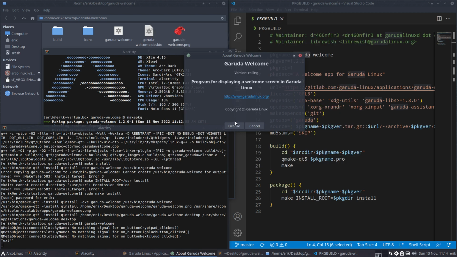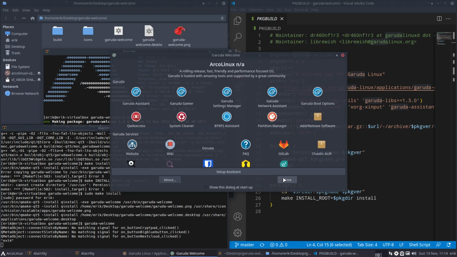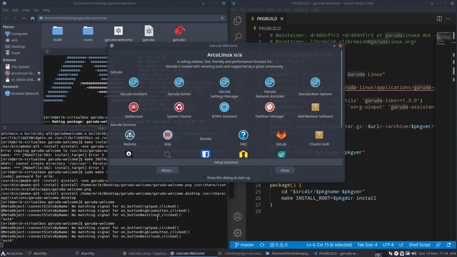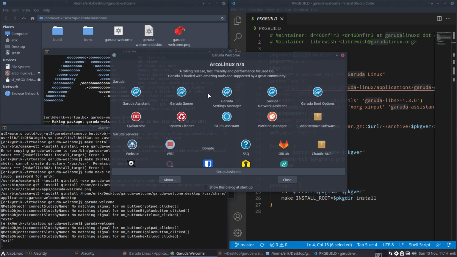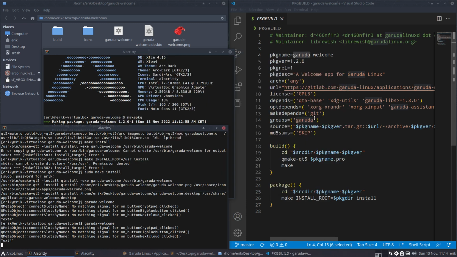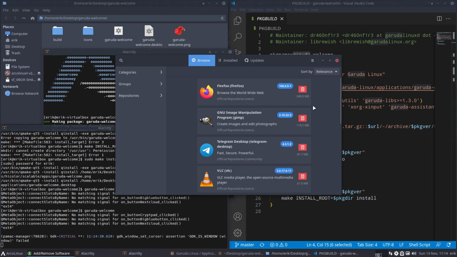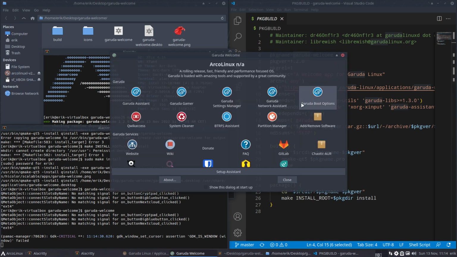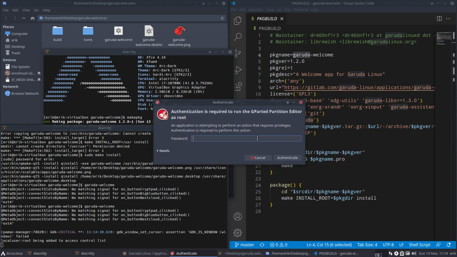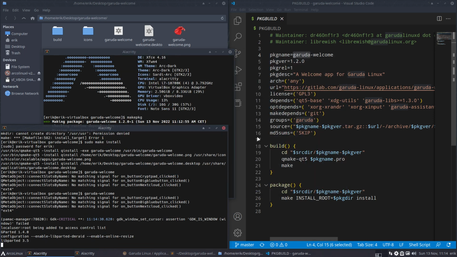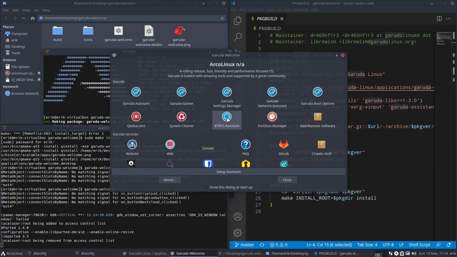And here's an about. All these things need to be changed, of course, and here's a close. So none of the things will work, that's something else, but they are launched like that. This maybe will work, right? Because it's PAMAC, right? PAMAC, we all have PAMAC, we all love PAMAC. Thank you, Manjaro, for making it. Partition manager, we do have that as well. So it's a link to an application, and then it will be fine.